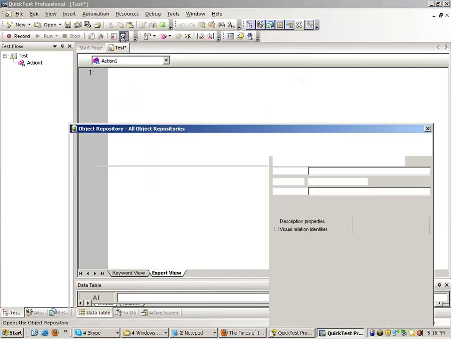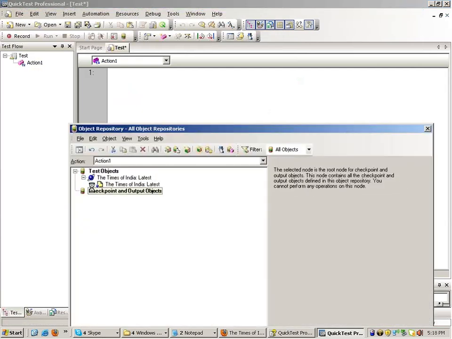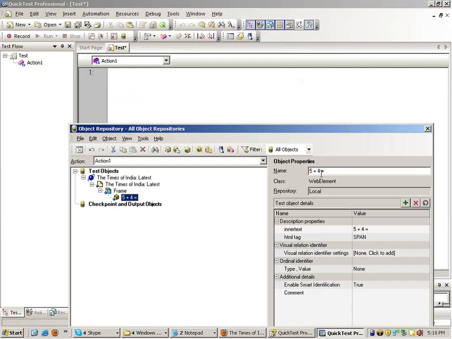Fine, I open the object repository and I see that this element is added. I'll give it a good name called sum. But the thing which is disturbing me out here is that in the description properties I can see the inner text is 5 plus 4 equals to. This is the TO property.